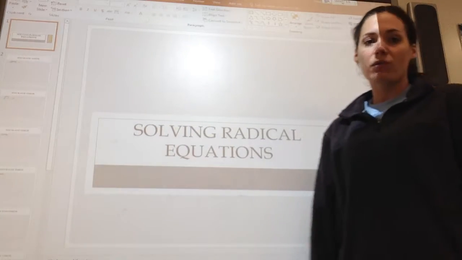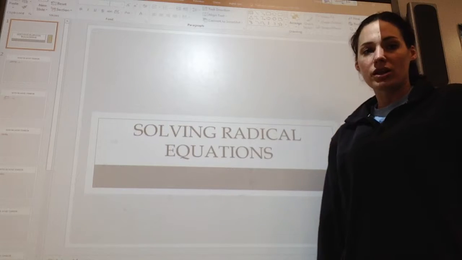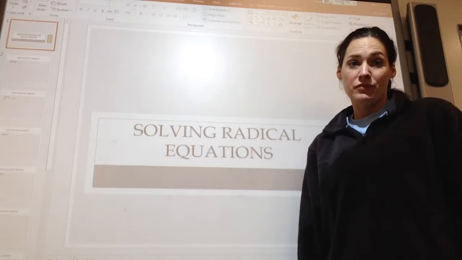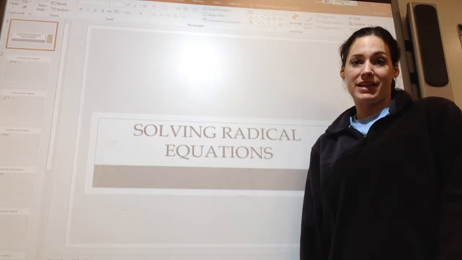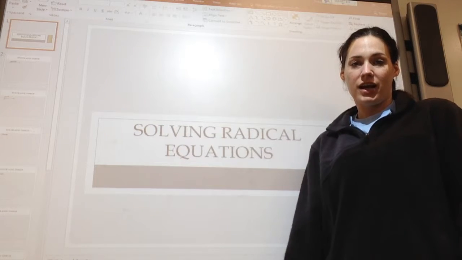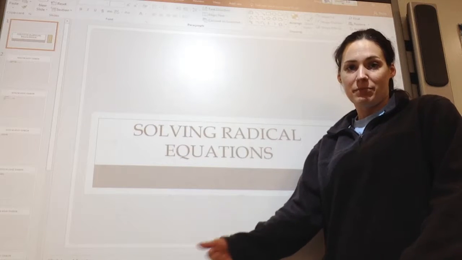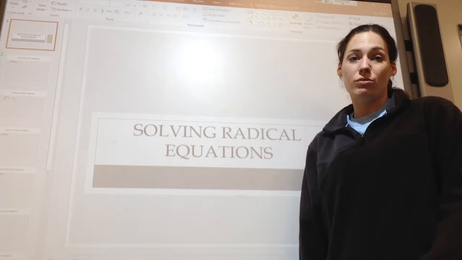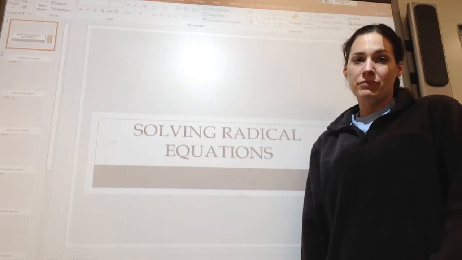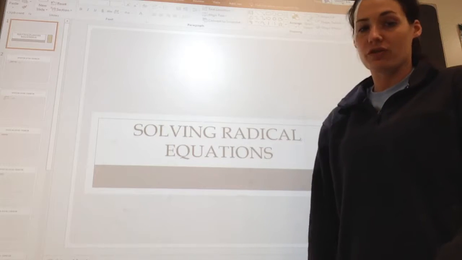Okay, so again, we're going to solve radical equations today. This is day 3. So you know from the past, day 3 typically means we've got some trick problems in there. It's still going to take everything you've done over the past 2 days, but now you need to be a little more cautious with what you're doing. So make sure that your notes are getting labeled, and we will get into the first example.